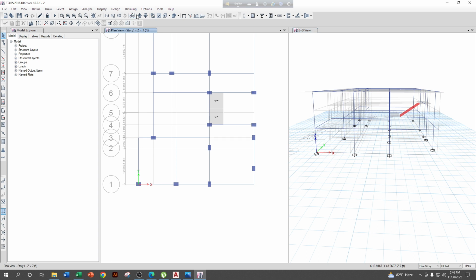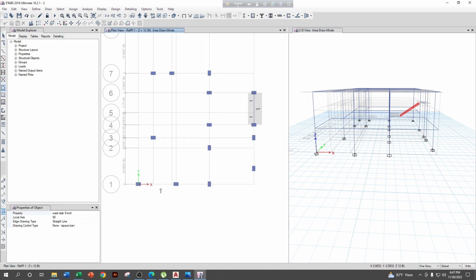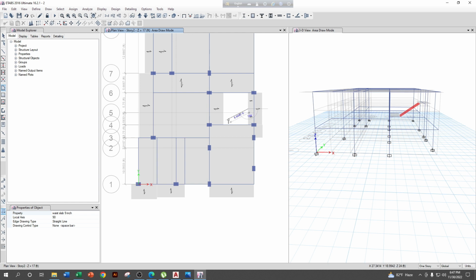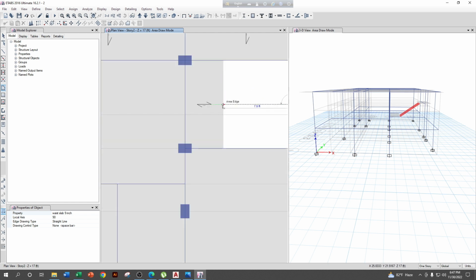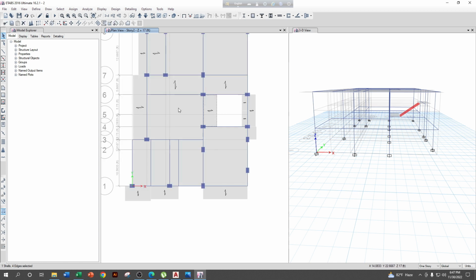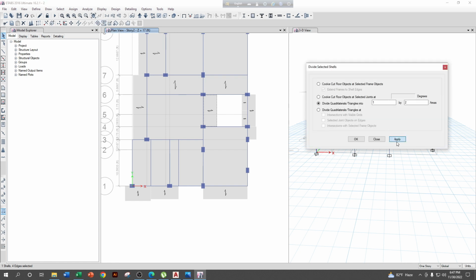Then go to 12 feet and select the command local axis 90 degree. From this point we have to go to, but before that I have to divide this shell. Divide shell 1 by 2, apply.